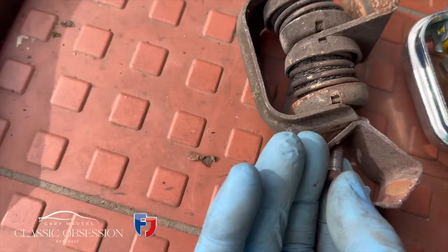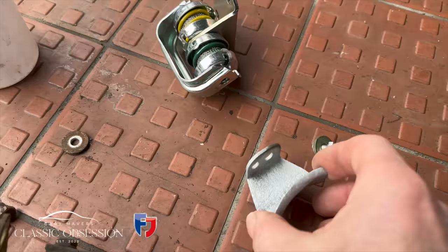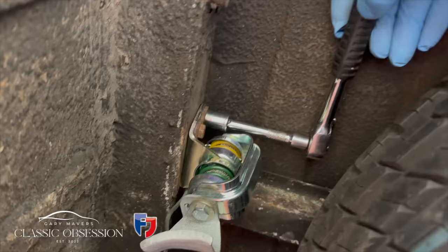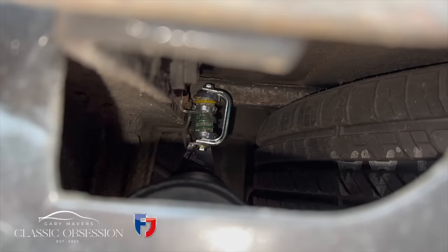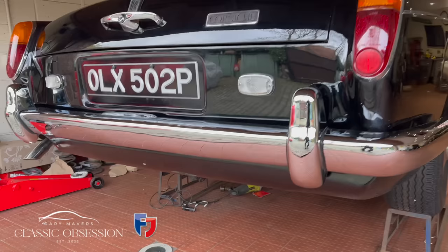A quick clean up, new earth wire. See it in position there? Baffled, but whatever. That'll do. And when the back bumper finally goes on, there's the payoff. Just watch it pop. Wow.